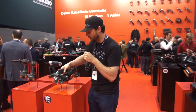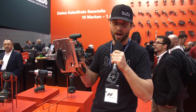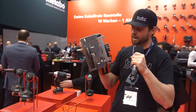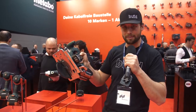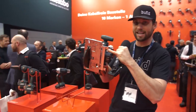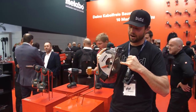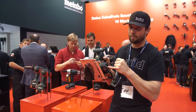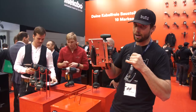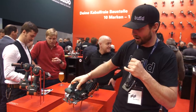First is the Metabo cordless metal saw. This is rated up to 10 millimeters, but he said that's only for a short run — 7 millimeters all day long. That's basically a quarter-inch steel that this can cut for 3 meters, according to him. I'll have to try it out — I'm skeptical. It is a track saw, so you can get very clean, straight cuts. They're making their own blades; looks like a very robust blade. I'm just skeptical that this small motor and battery package can really give you the oomph to get through a lot of quarter-inch steel. I love the form factor for small fabrications — I think it would be a very good addition.